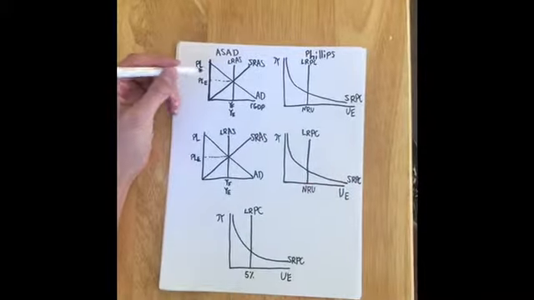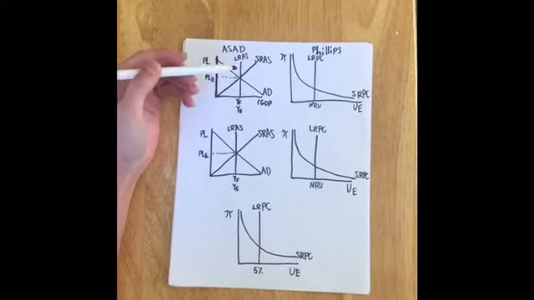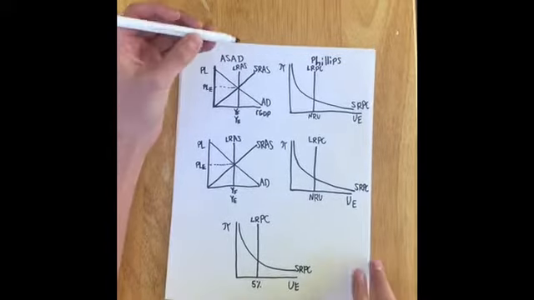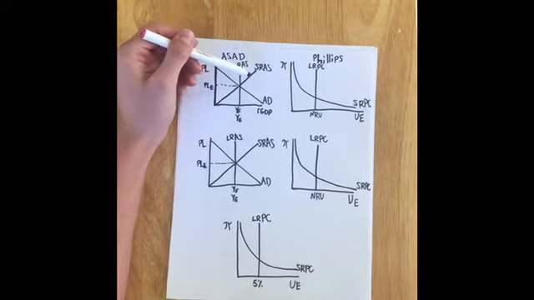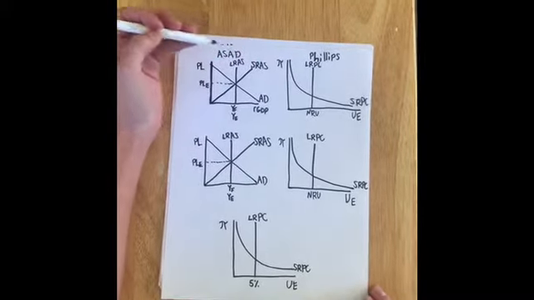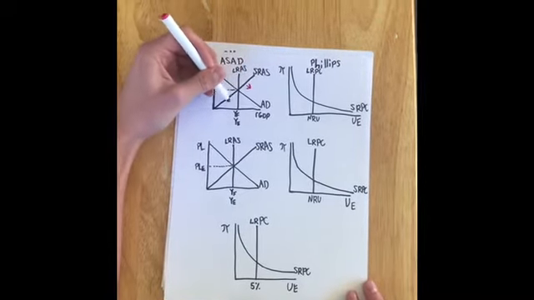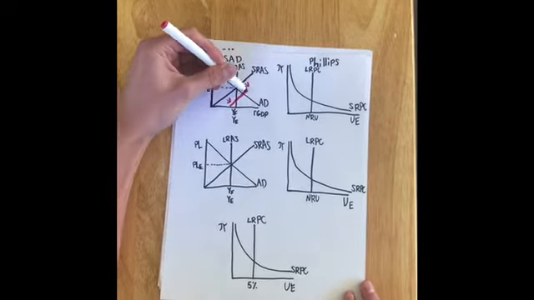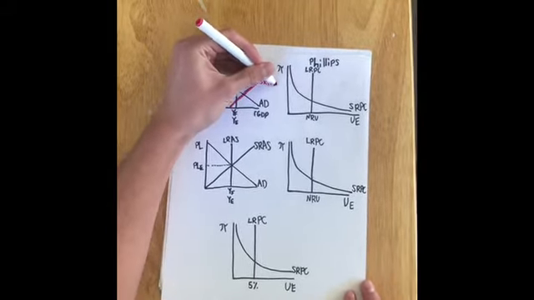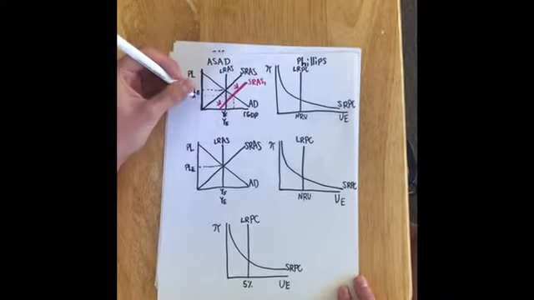All right, now we're going to go over some examples for the Phillips curve. So the Phillips curve is a mirror image of the aggregate supply, aggregate demand. Therefore, as the aggregate supply changes, the short-run Phillips curve will also change. For example, suppose that resource prices decrease, which would cause aggregate supply to increase. Right here, it's SRAS1, and I'll do the new equilibriums.